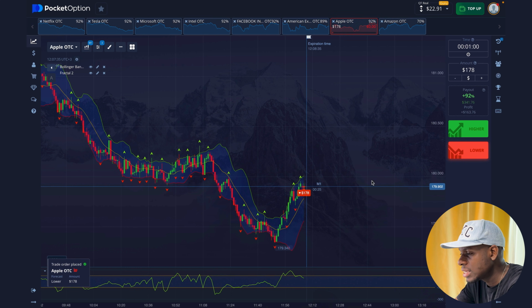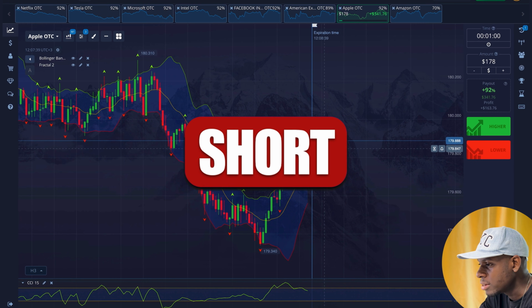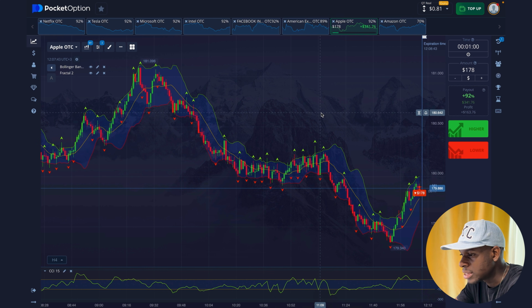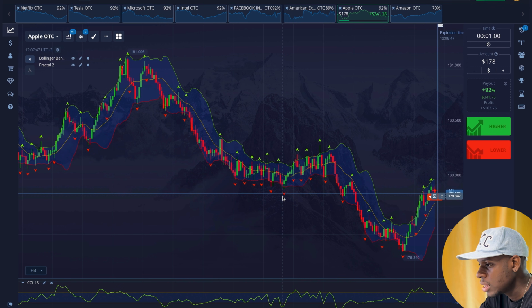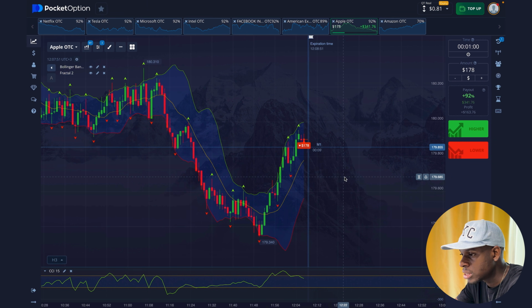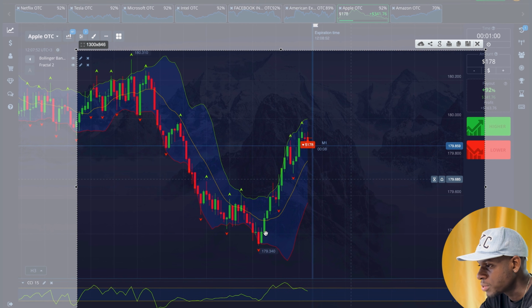Okay, guys, this is a decent entry. I opened it for a sell here, and let's go over the reason why I did that. We see a downtrend, guys, right? We can see this is clearly in a downtrend. And right now, there was this pullback, okay, indicated by this section.